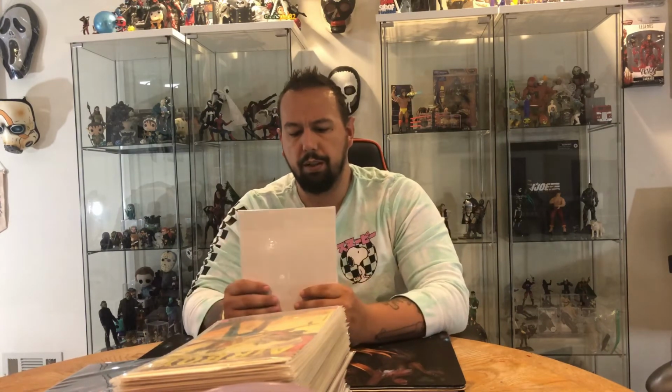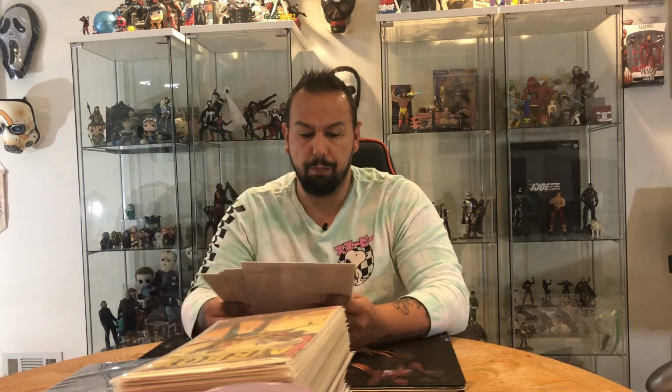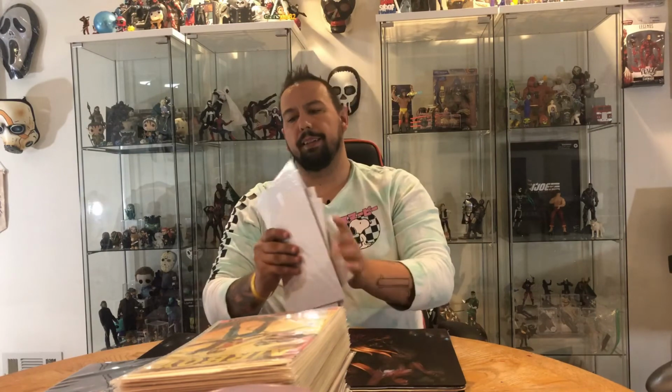And then in conjunction with that purchase, he had the Image Comics 4-issue run of Airboy. And again, I haven't read this. I don't know anything about the book itself other than it was Airboy and I'm on a kick, so I'm picking up as much as I can. But looking at the covers, it looks like Airboy today remembering his glory years and maybe trying to come to terms with the fact that he's no longer quite the man he used to be. Maybe a little midlife crisis for Airboy. Airman just doesn't have the same ring, does it? But that's it, guys. That was the haul.